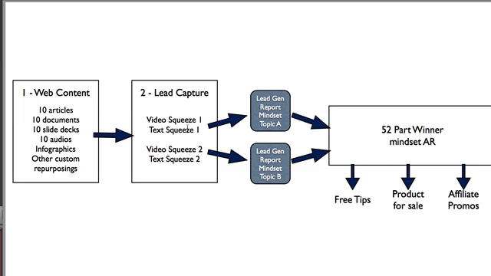Now, this product included two squeeze pages, actually four, but two flavors: one video and one text for an entrepreneur-based free giveaway, and one video and text-based squeeze page for a personal excellence report giveaway. So the second section is lead capture, so there are squeeze pages and then there are PLR reports that you can also customize and give away to build your list.